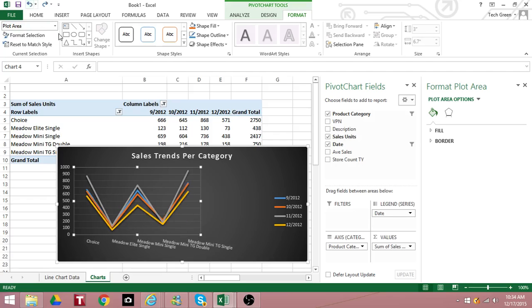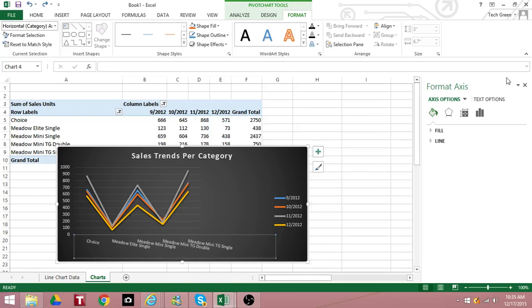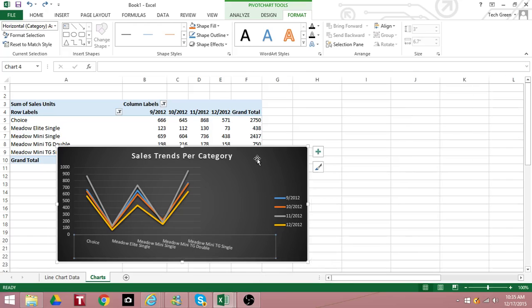Let's go back to where it was before. So that's pretty much how you would format the charts, well, the little axis. So you could do the same thing for here, but I don't see any reason why. But this is if you had words or you had long category names here. So I'm going to go back and switch my data to the way it was before.